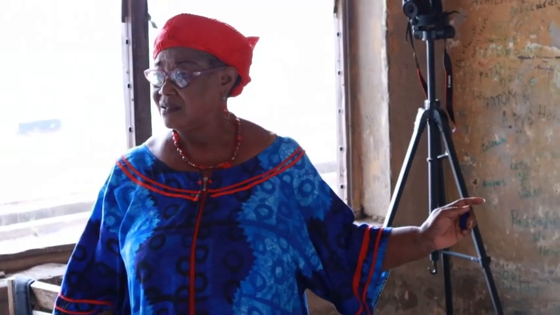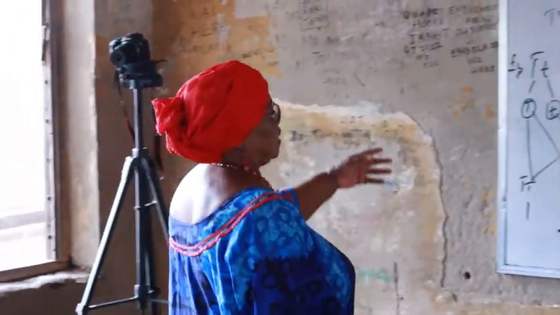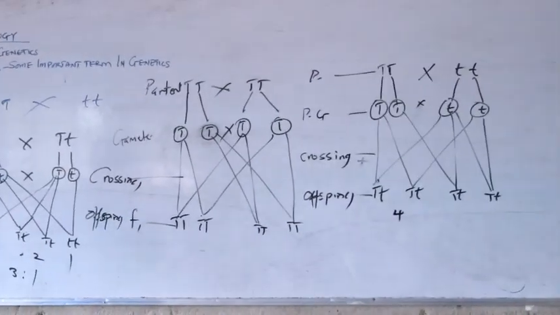Is anybody confused? Remember that what he used was the green garden pea, the pure ones, tall and short. So those that gave the second filial generation have to be the first filial generation.